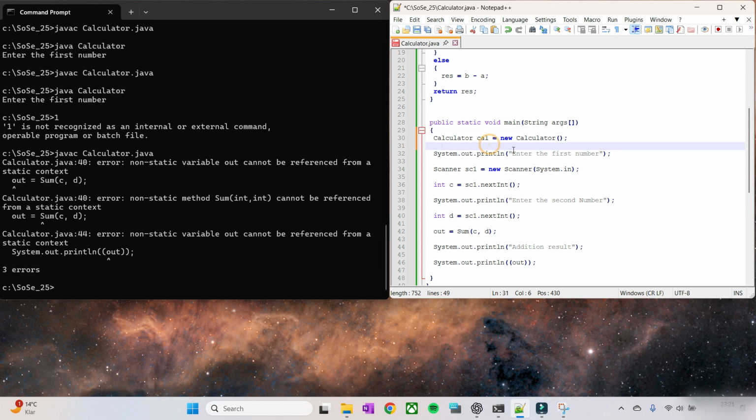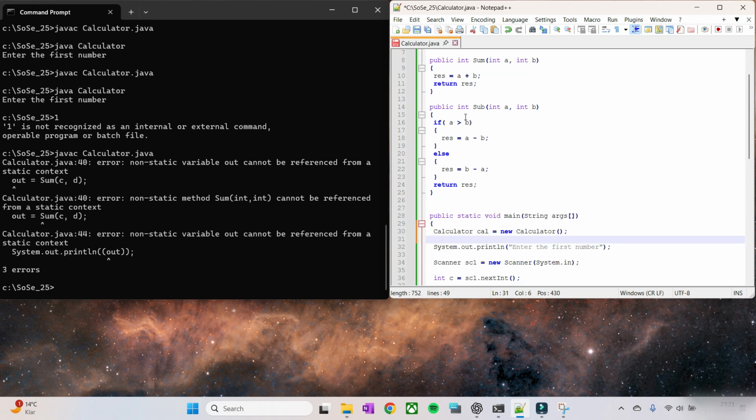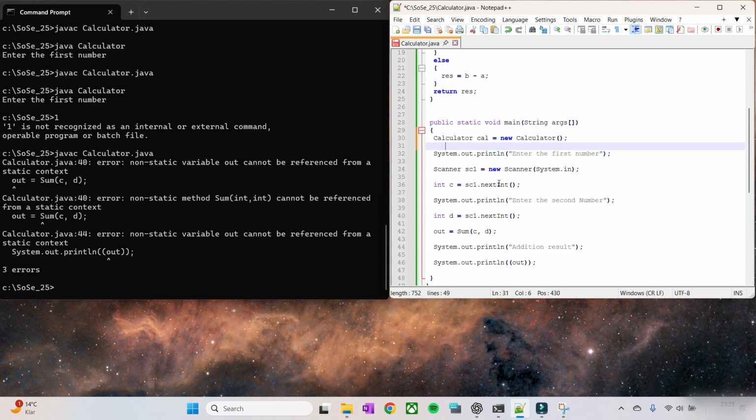So let's start with the first error. We wrote out is equal to the sum of c and d. If you go back to sum, you can see it's an instance method, meaning it needs an object to work on. So we're going to add the object which is named cal, and we'll do cal.sum(c, d).